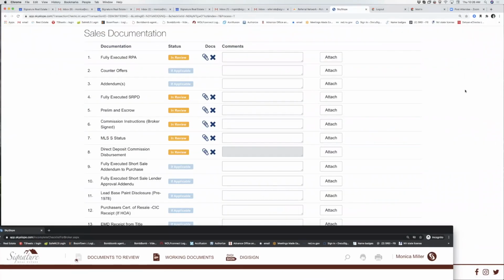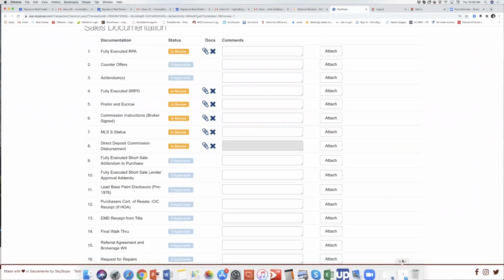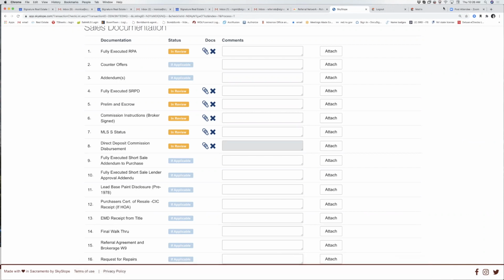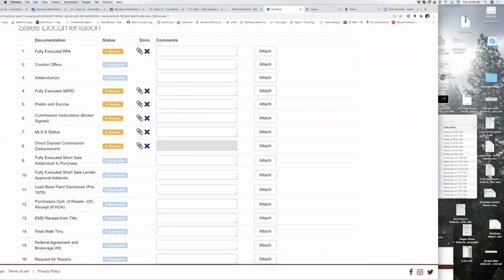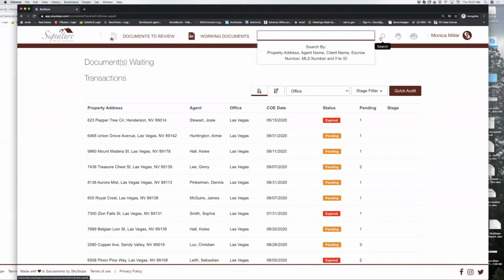What transaction am I on? 487. Oh no, where did I put it? There it is. There we go. Okay, so 487.